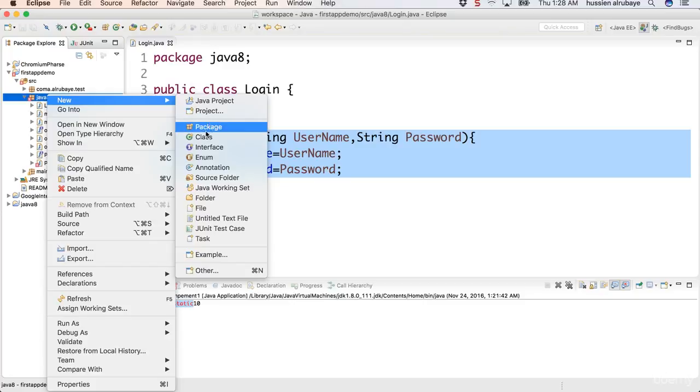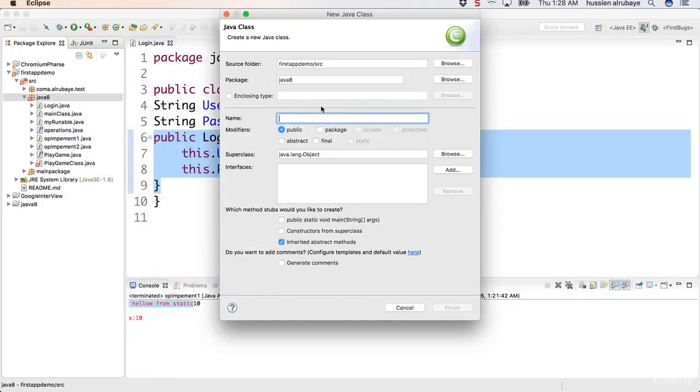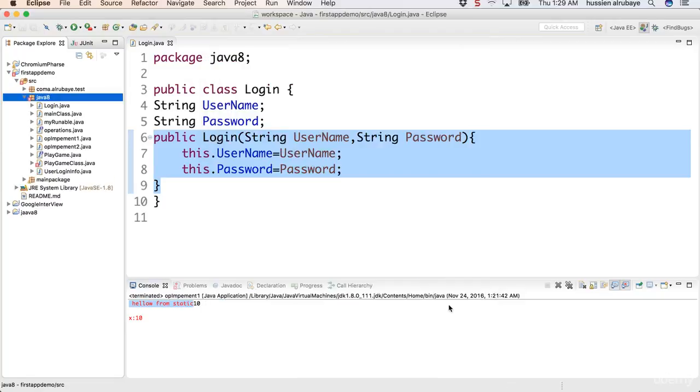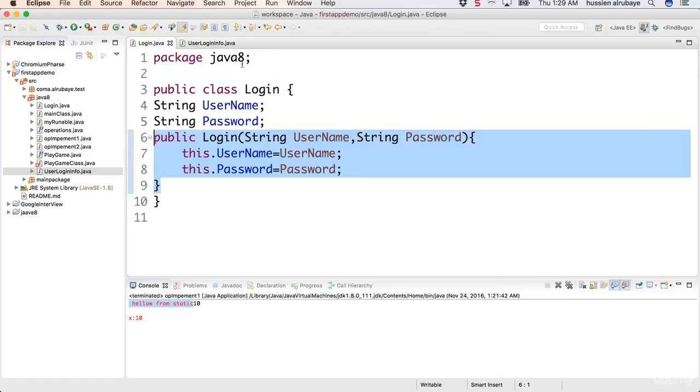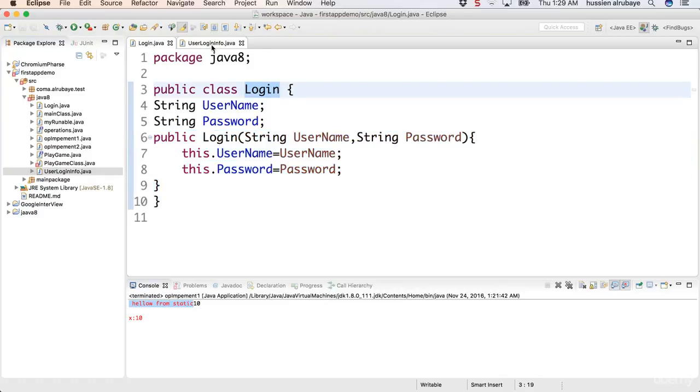So I would declare a new class for implementation. I would say UserLoginInfo. I just have information, and also I implemented a public static method. What I want to do is an array list of the login information.